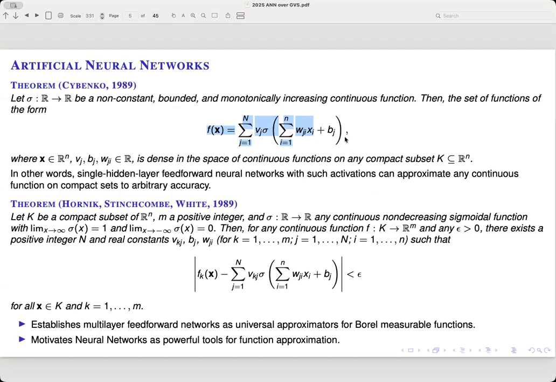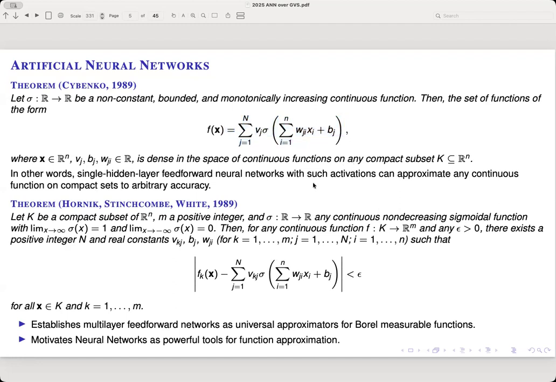Let me state the theorem the correct way. The set of functions of this form, where x is a vector in R^n and these are the parameters, is dense in the space of continuous functions on some compact set.